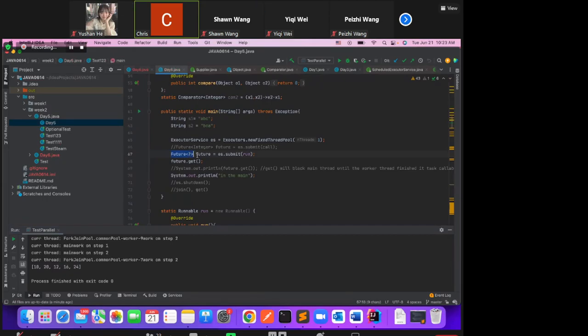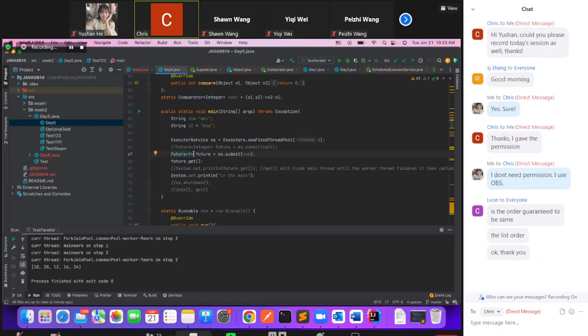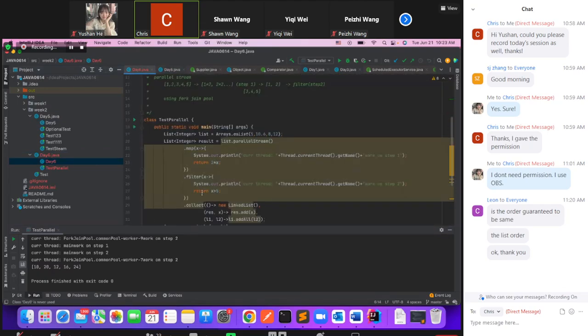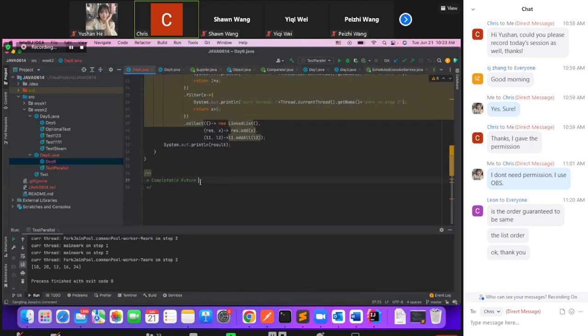We can use the future to get the result from our thread pool, right? When we use multi-threading, we can use future to acquire the result. So why do we need completable future? Does anyone know what completable future is and what the advantage of using it is compared to using the future object?